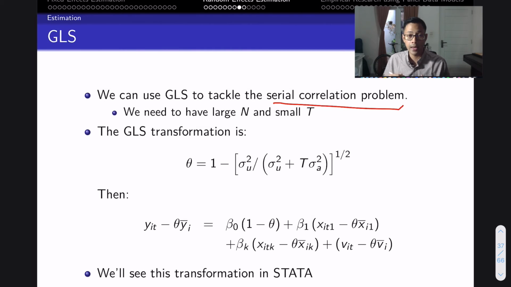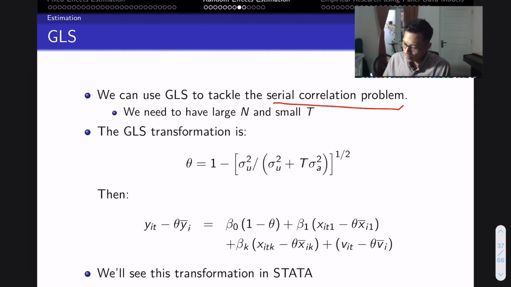Basically, this is a modification of the ordinary least square to accommodate the issue that we have in the composite error term. Here we're going to do a transformation. We call this the GLS transformation. We want to do this GLS transformation in such a way that we're going to get more efficient estimation. Here, theta is going to be our parameter of interest. Again, theta is something that we have in the population. Theta is something that we're not going to be able to observe, but this may be something that we can estimate. We'll discuss that later.